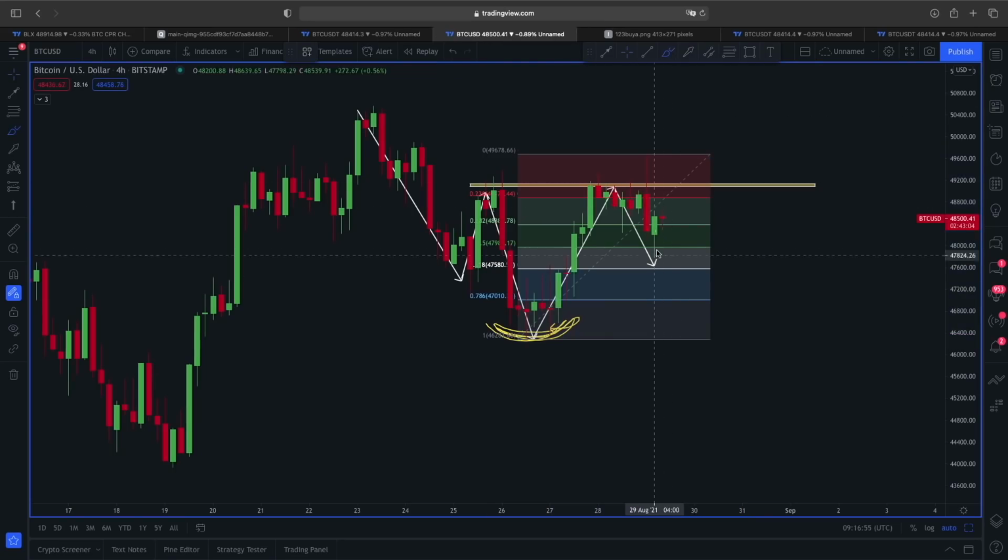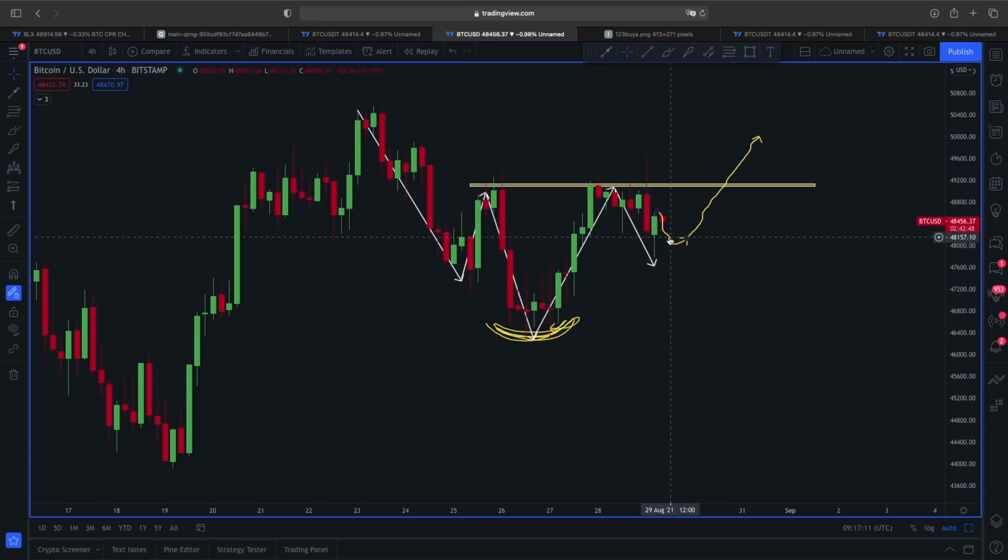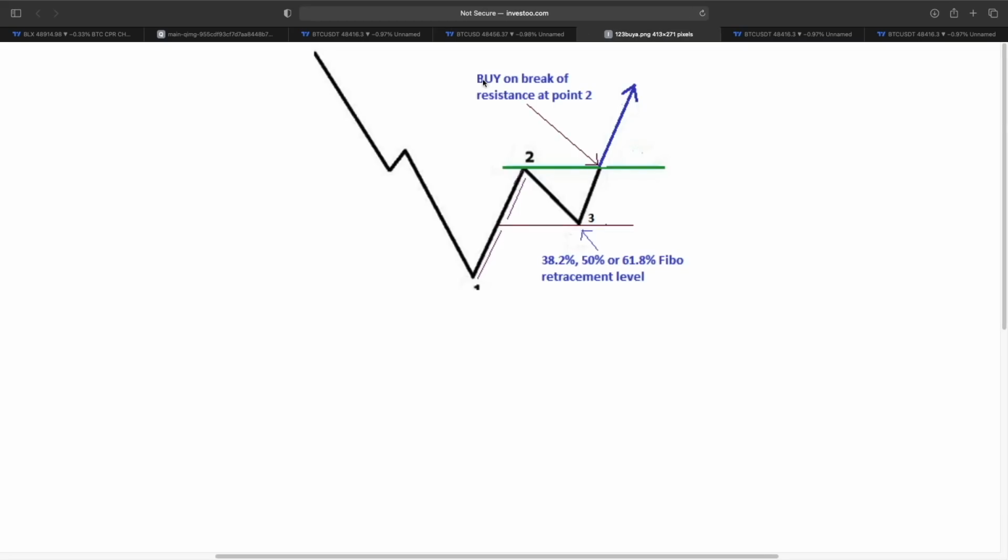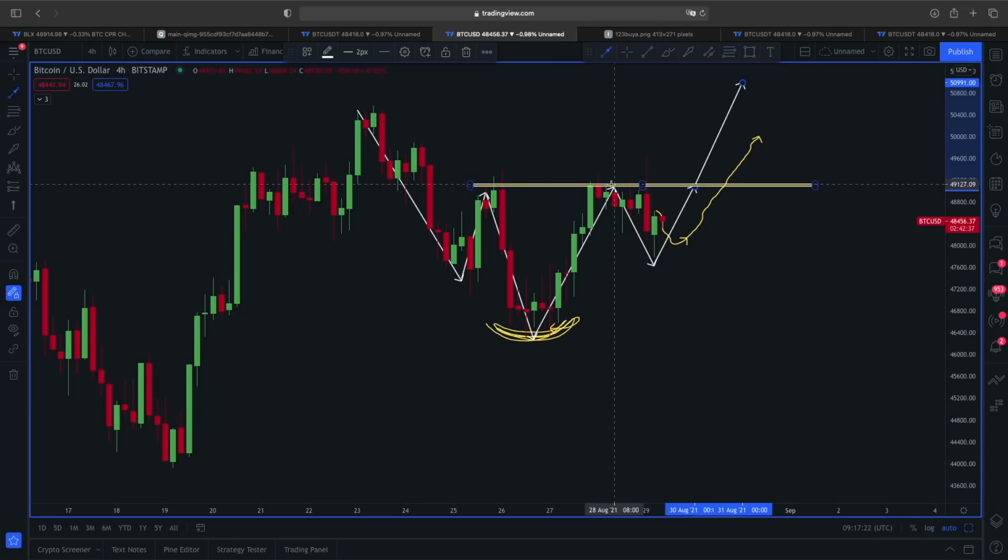So if we do see a strong pullback, we are expecting around this 47,900 or 47,800 a strong line of support for Bitcoin, and again price trying to break to the upside, forming this very nice 1, 2, 3 reversal scenario for Bitcoin. Because breaking this neckline is going to indicate another bullish price movement for Bitcoin. Because you can see, buy on the break of resistance at point 2, and the point 2 area for us is right now around the 50,000 price range. So if we do see a breakout and price finding support above this, 49, then we could be ready for another movement to the upside.